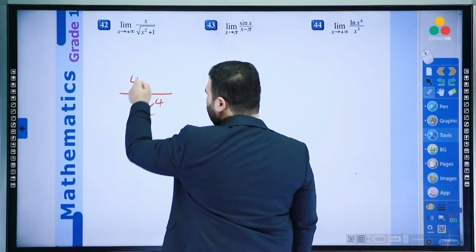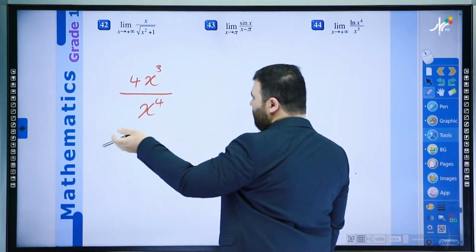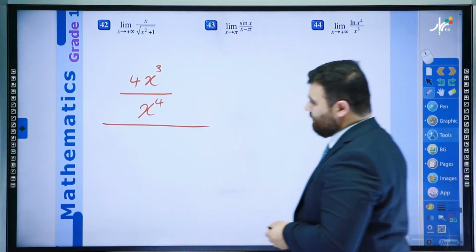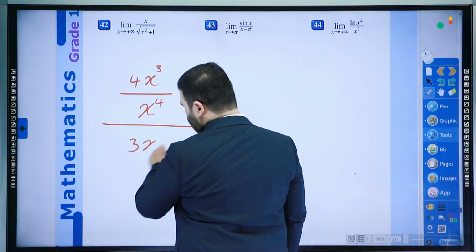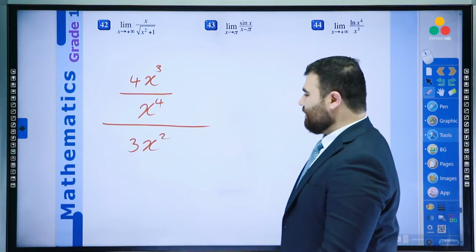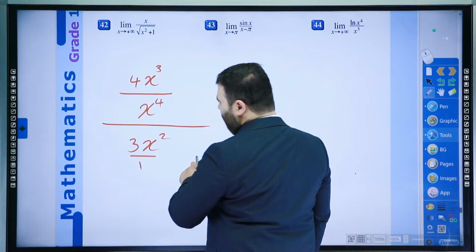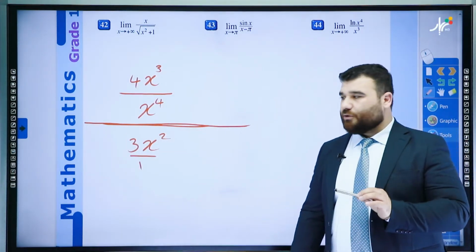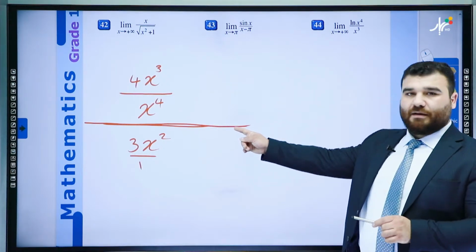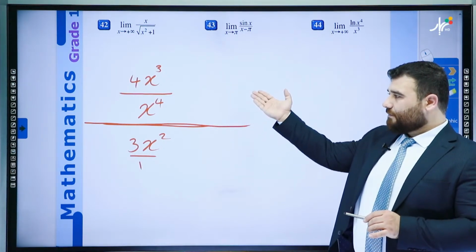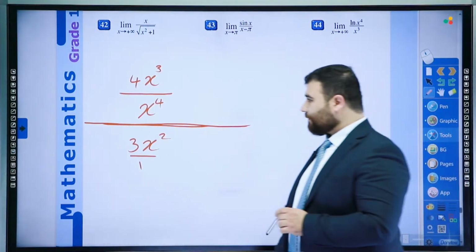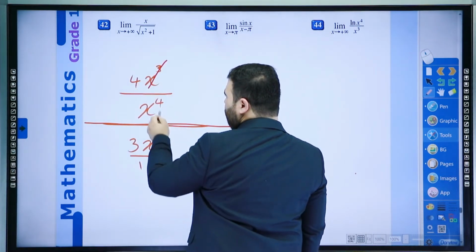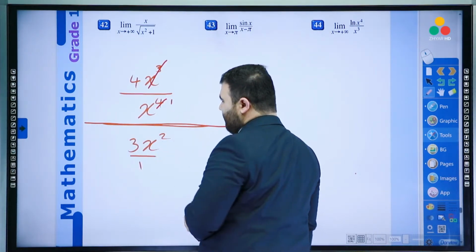The derivative of x power 4 is 4x power 3. There is cancelling, it's okay. We will simplify them. Over, that was the derivative of up. The derivative of down, x power 3, becomes 3x power 2. Now, this 3x power 2, do not forget, it's over 1. Always, when you work with multiple fractions in the same problem, you need to clearly know where the main fraction is. It's here. Now, up is a fraction, down is another fraction. There is cancelling. I can cancel x power 3 and 3 powers of this power 4. X power 1 is remaining.